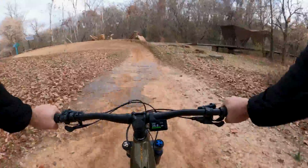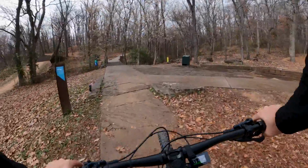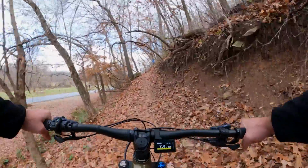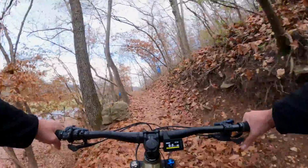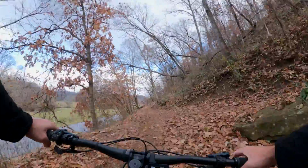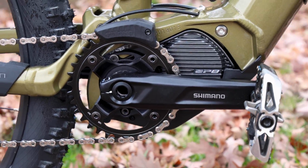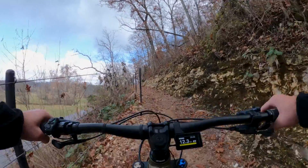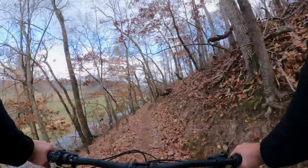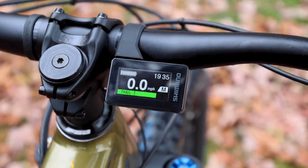Oh my goodness. And yes, that's my first run downhill on this bike. It's sick. All right, while I'm bumbling up this climb, let's talk about what you get for your money with the Polygon Siskiu T7E. Starting with what makes it electric, you get the brand new Shimano EP801 motor with the 630 watt-hour battery, plenty of power, plenty of range, and you get 3 different modes. You have Eco, Trail, and Boost.